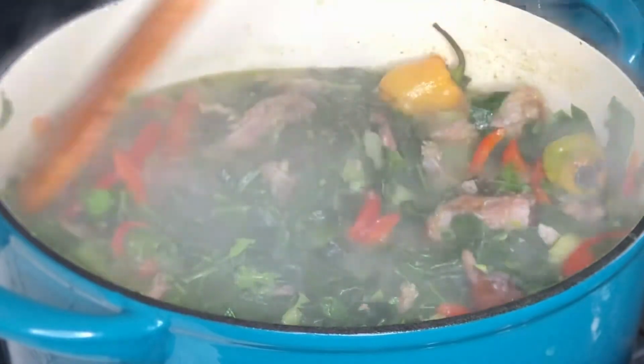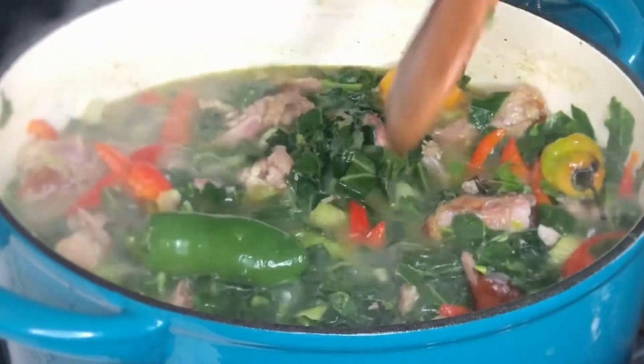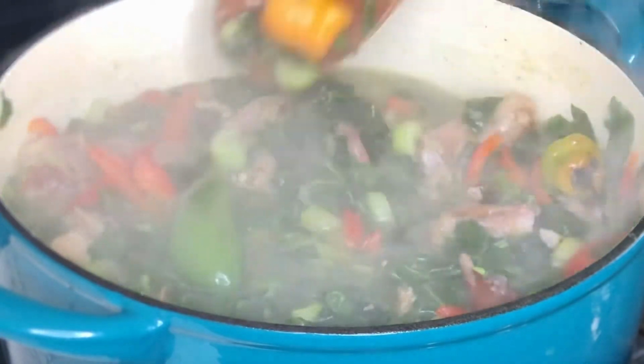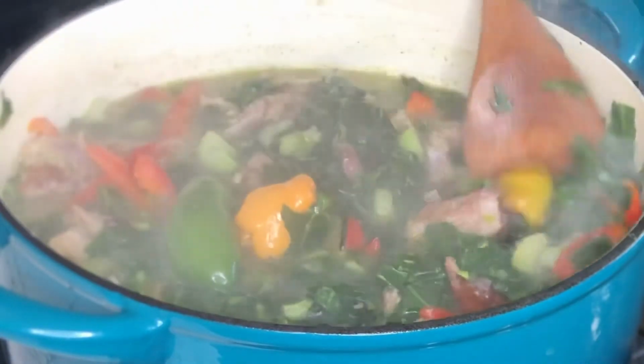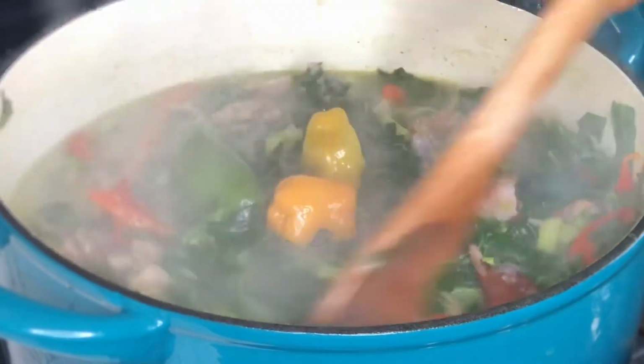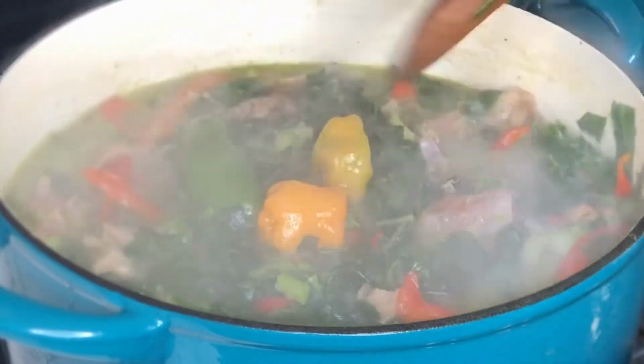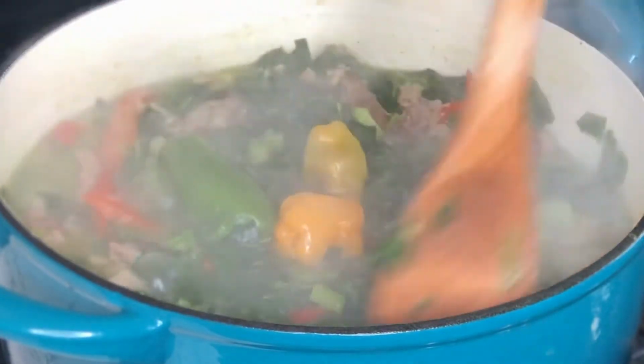So here the jalapeño. The jalapeño is just here to bring some flavor. The habanero pepper. They're just here. Okay. My food is ready.